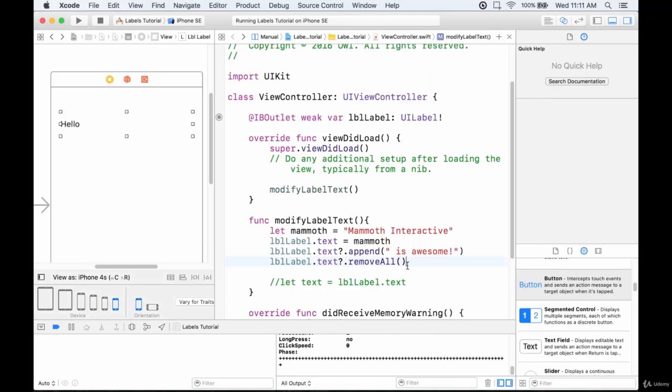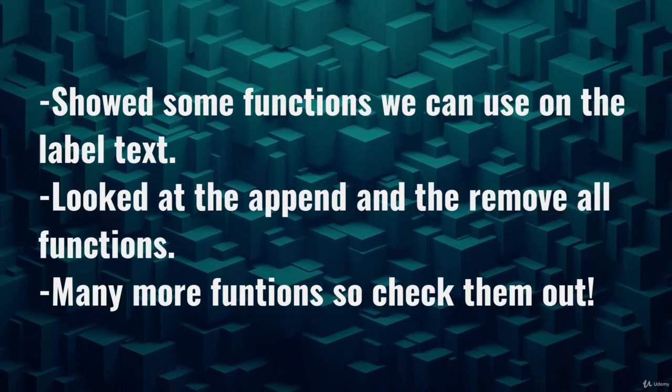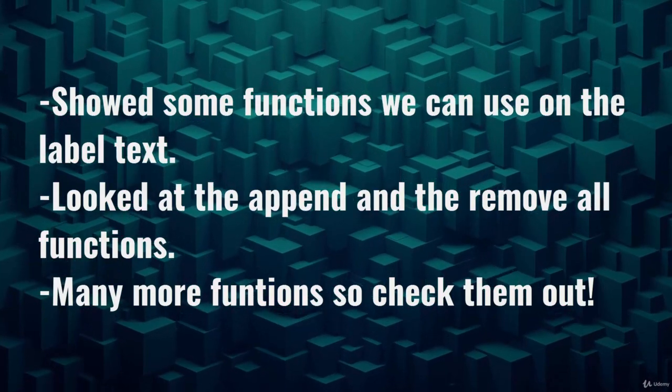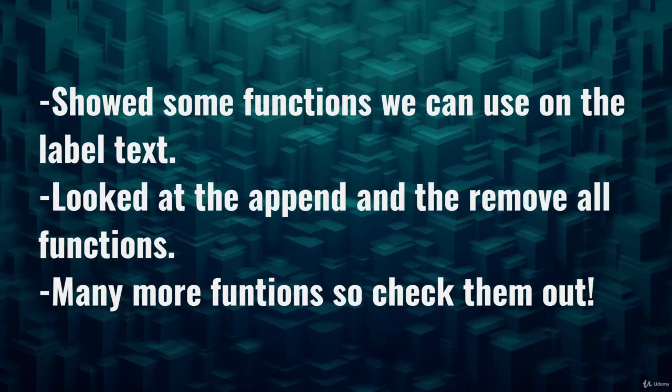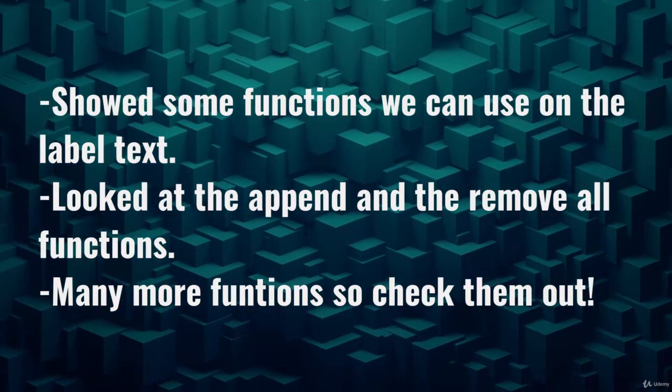Okay, so these are two functions I found particularly useful when developing these apps. Like I said, there are many more functions, and you can see for yourself just by calling the .text dot and then having that huge list of functions. This next part will focus on this kind of assignment and the functions that we can use with this. So in this part we showed you some functions that we can use on the label text itself. Previously we'd just shown how to modify the text by assigning a new string. Now we're going to take a look at some functions that we can use to further what we've learned so far.